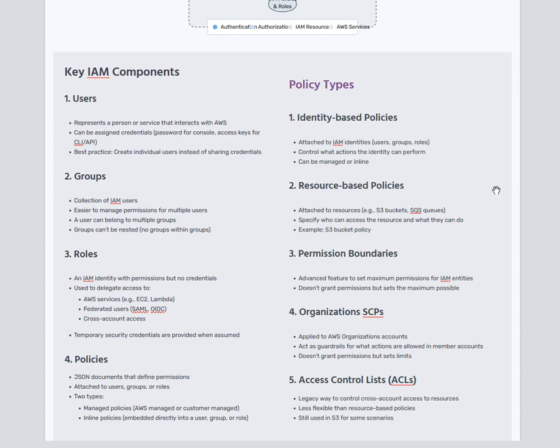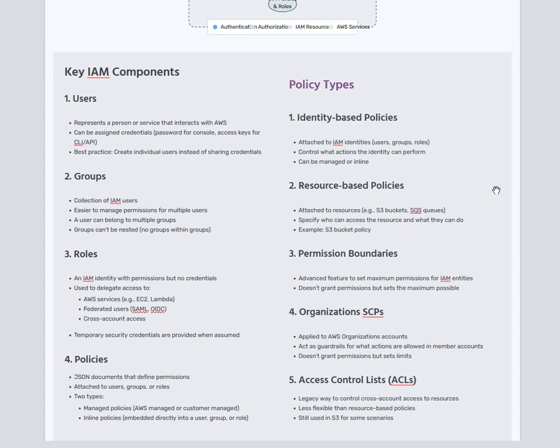Users can be assigned credentials: a password for console, or an access key for CLI or API. CLI means command line interface, and API is application programming interface, right? The best practice is to create individual users instead of sharing credentials. In the user case, that's the best practice.